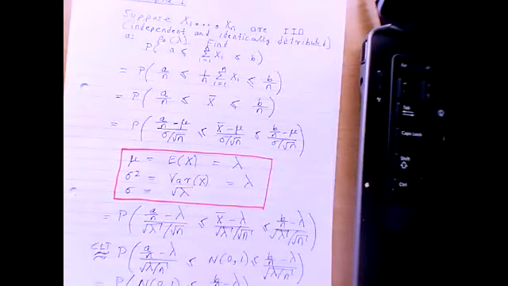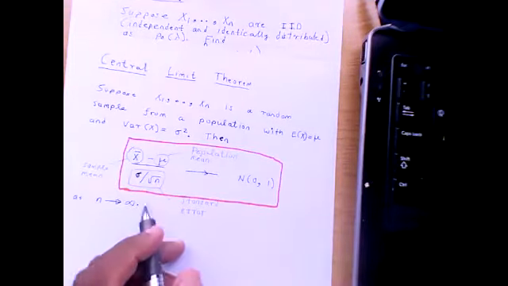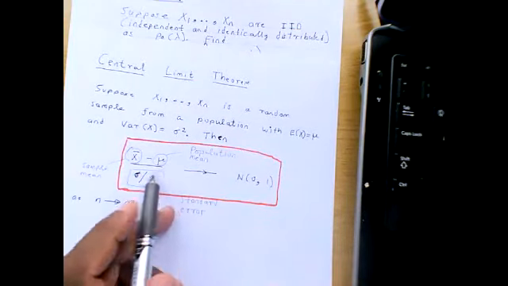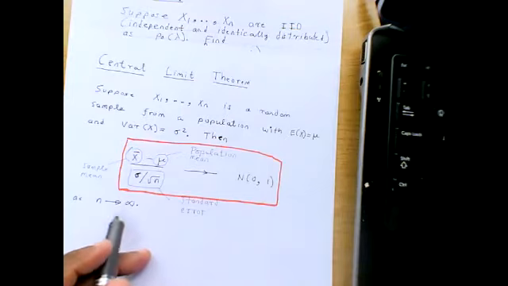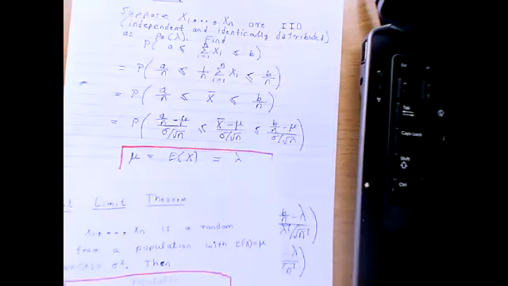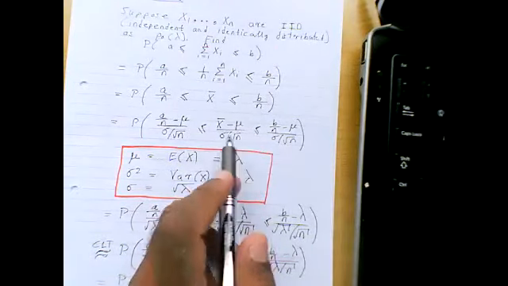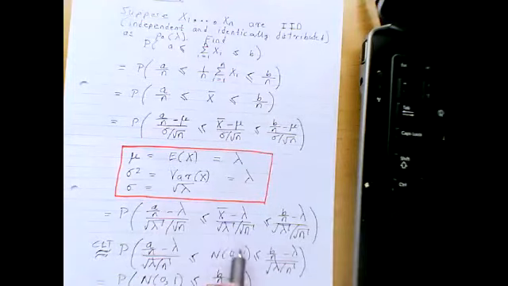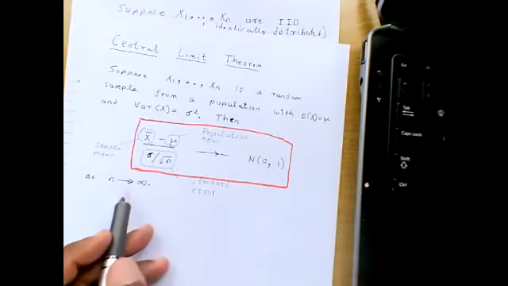Okay, let me go back to the board. Remember, guys, I don't know whether you can see this clearly, but this is the central limit theorem, which says that x bar minus the population mean divided by sigma by root n approaches the standard normal as n goes to infinity. So what I have used here, guys, is x bar minus the population mean, which is lambda, divided by sigma by root n, which is this, right? So according to this, this must be close to this if n is pretty large.